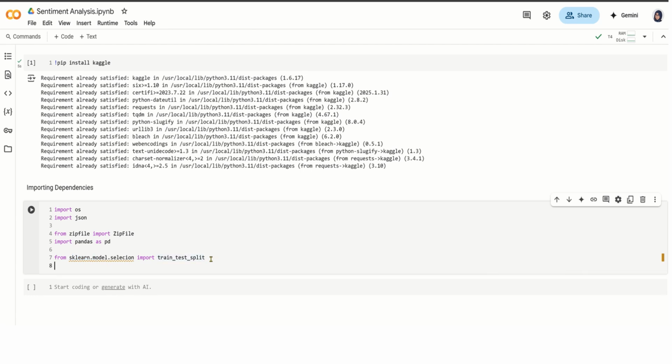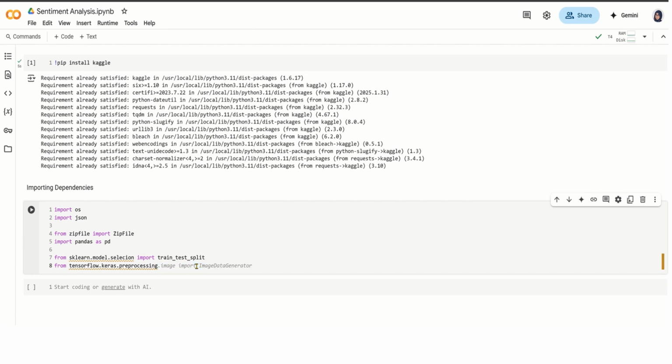This is deep learning, so remember for deep learning we need to use TensorFlow. So from TensorFlow dot Keras, I'm going to use Keras. I no longer need the image data generator that I used in Google Colab for the dog and cat classification in the last video. So I don't need this. It's not an image, this is more text, so I'm going to remove this.